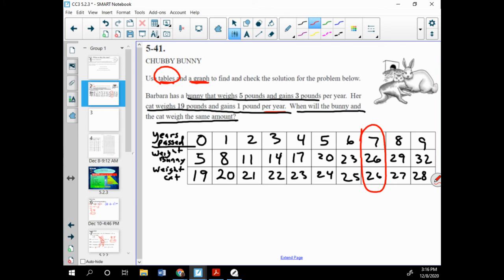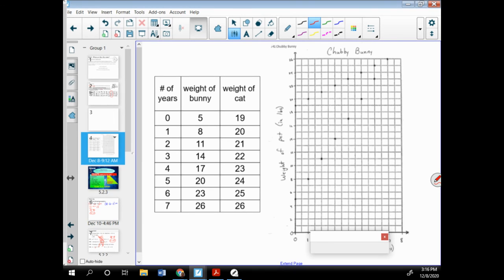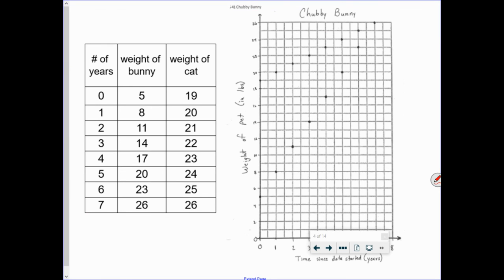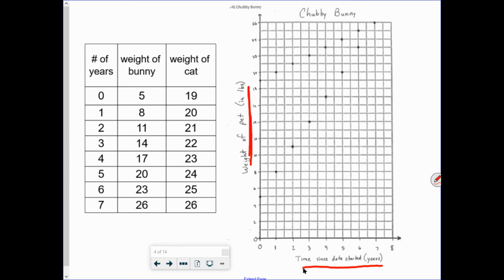Okay, so here we go. Ready? What should your work look like? Boom, just like that. Now, I do want to point out, here's my table, and this one's going down. Some of you prefer it this way. Maybe you set up your table like this. And then when you get to your graph, now here's the big thing. Some of you are always confused as to what goes on the x-axis and what goes on the y-axis. And I need you to quit freaking out about that.